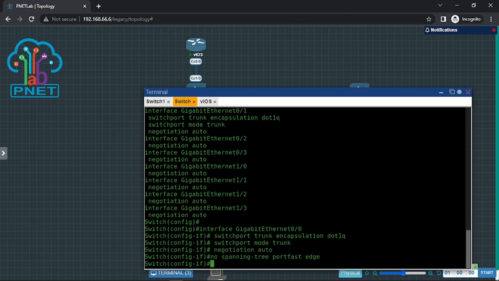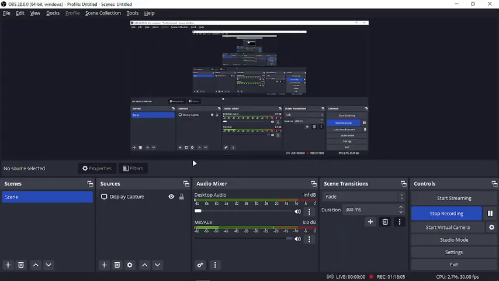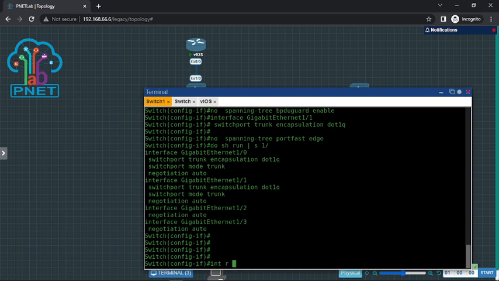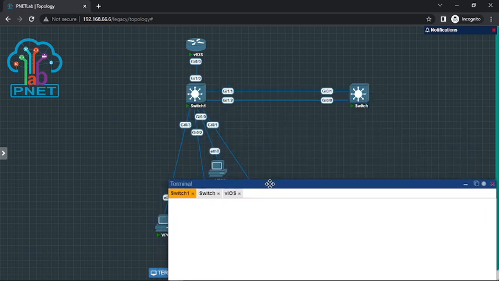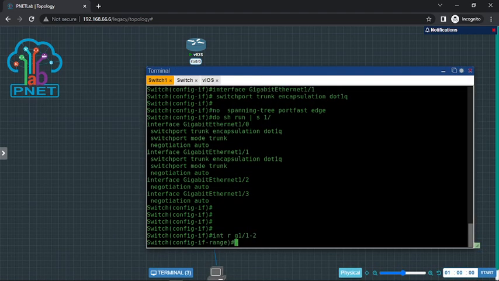Okay, now we have been complete again and we have to turn this into interface range gigabit 1/1 until 2.